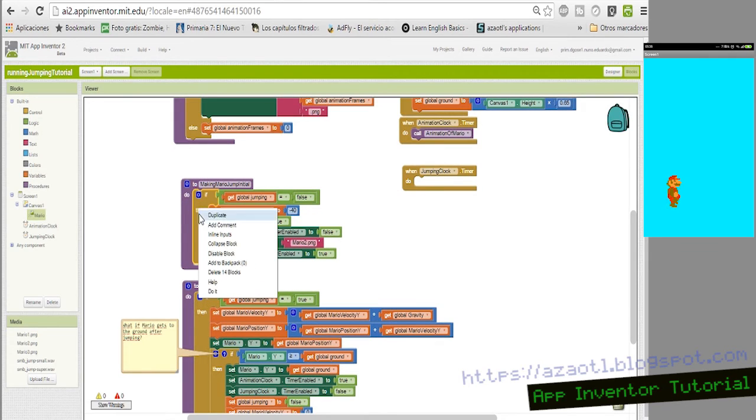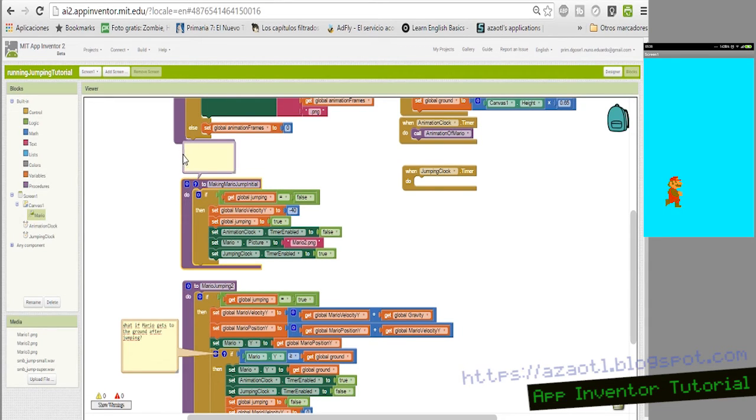Remember, in this procedure, the making jump in Mario, when we touch the screen, give Mario a negative value to go up, against gravity, and enable the loops or the jumping.